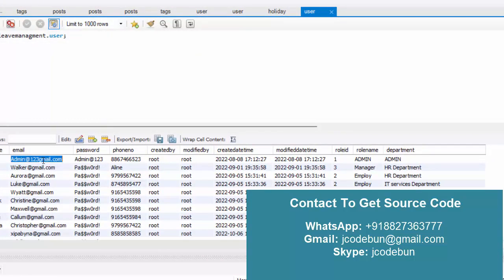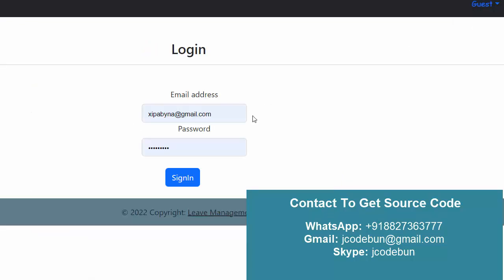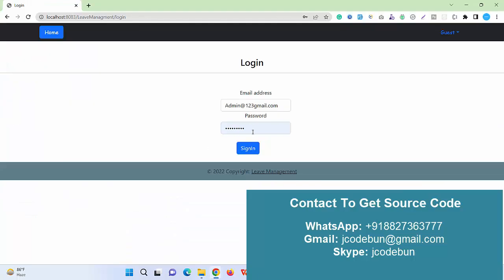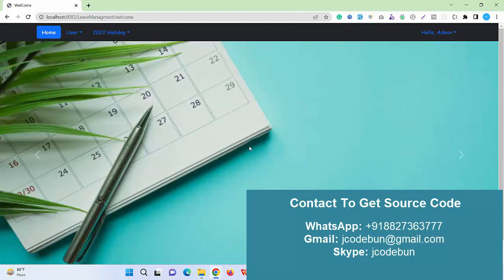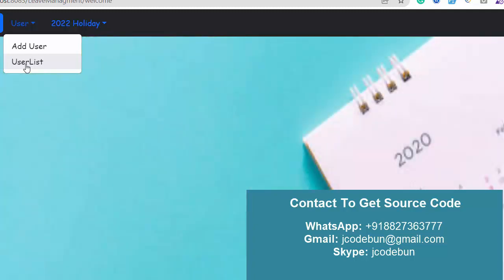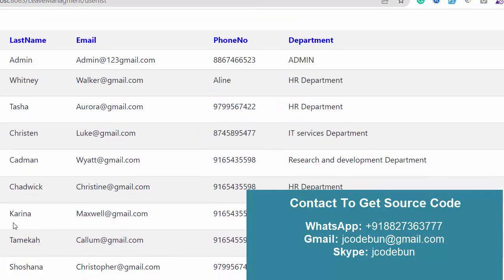First let's log in as the admin and check what admin can do there. I am going to use this email ID as the username and admin@123 as the password. I am going to log in as an admin. Also, if you see, there is no option to register an admin. So admin will be a static user of the application, but yes, we can register as an employee or as a manager.